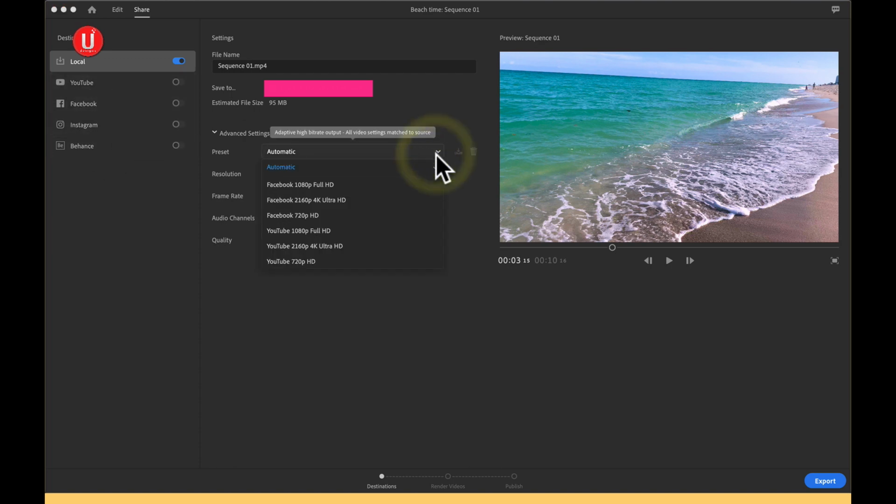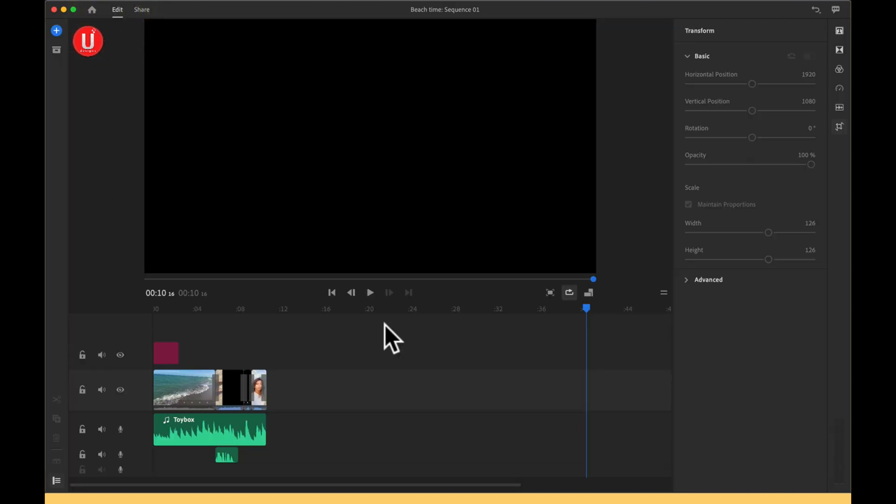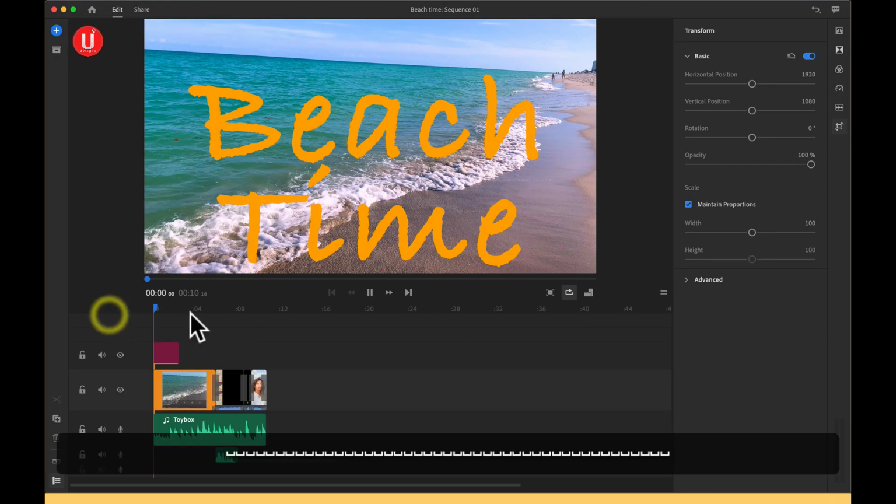And so you have some extra added Facebook HD, and also you have YouTube Ultra HD 4K, which is pretty cool that you have those options here. And that's it. If you need to go back and edit anything else, just click on that and you can come back in and edit everything here. So you can see it's so accessible, so easy for you to create the videos that you want with the professional edge that you also want.